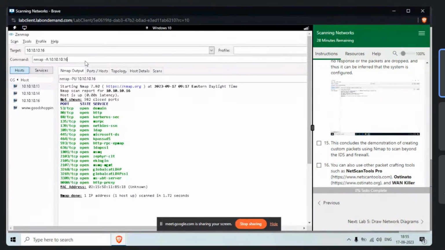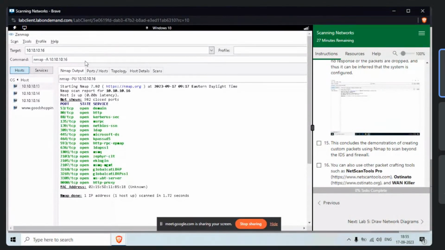When I press enter, it performs an aggressive scan. It finds all the details about the machine, like the computer name, the BIOS details of that computer, the operating system it is using, and the network details. It will give you all the details. But since it is an aggressive scan, it provides a lot of details and will also take a lot of time. It usually takes around 10 to 12 minutes to scan.